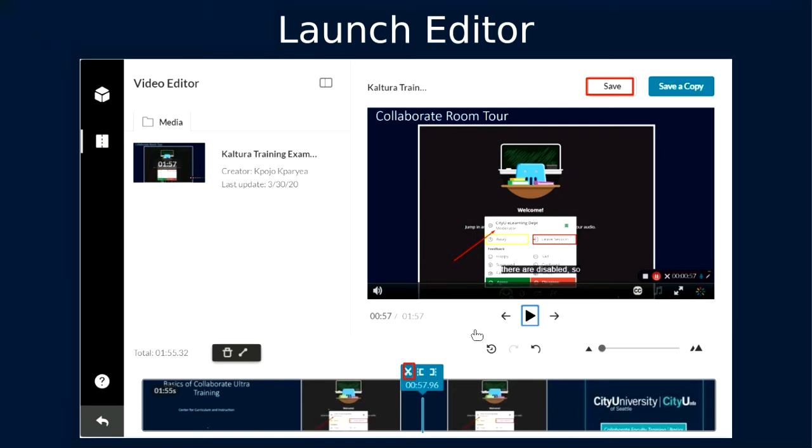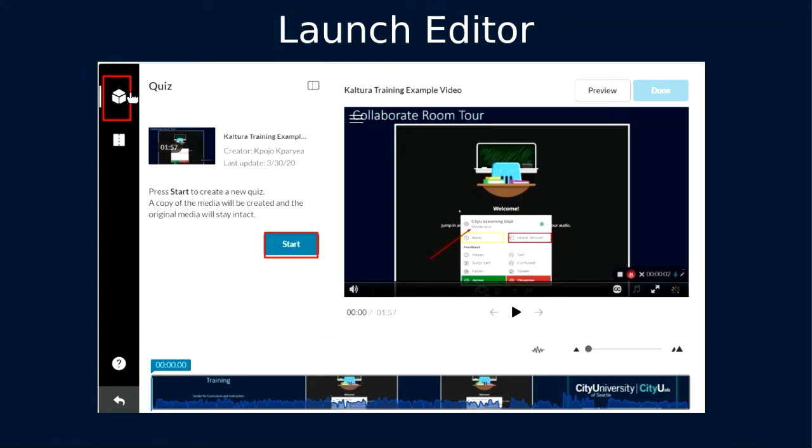But also in Launch Editor is where you will be able to make a video quiz, or make a quiz out of the video you just uploaded. So this is a great tool for interaction if you want to make sure your students are actually watching the video or that they're engaged while watching the video. Just like recording with the camera when you're just doing a screen capture increases engagement for students, a video quiz is also a great way to increase engagement and interaction.